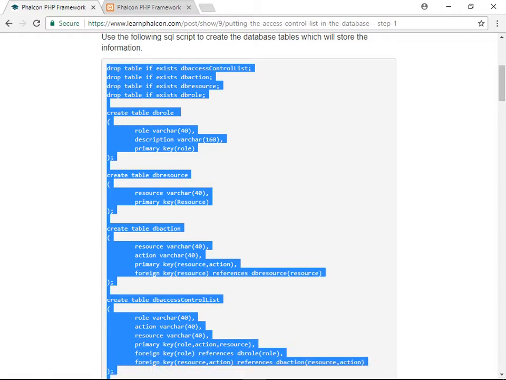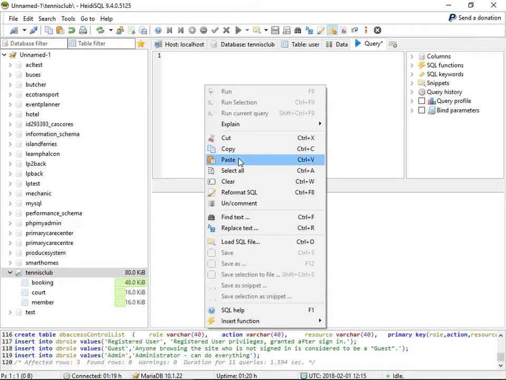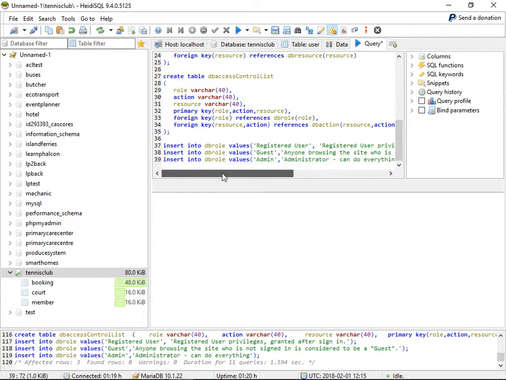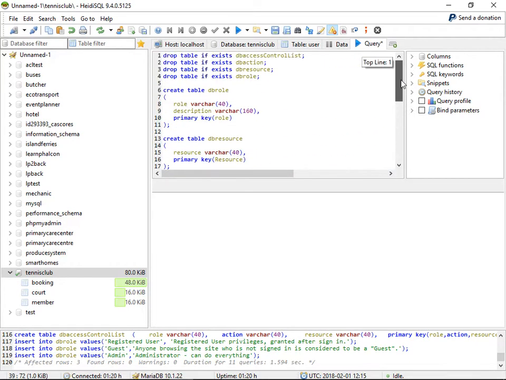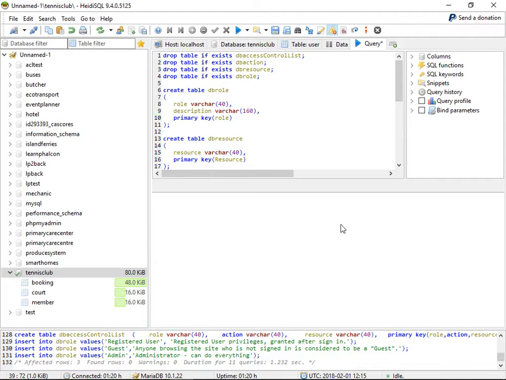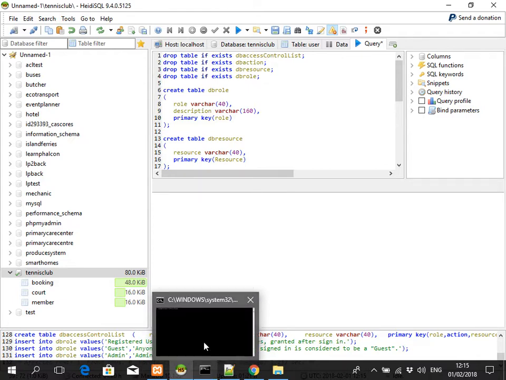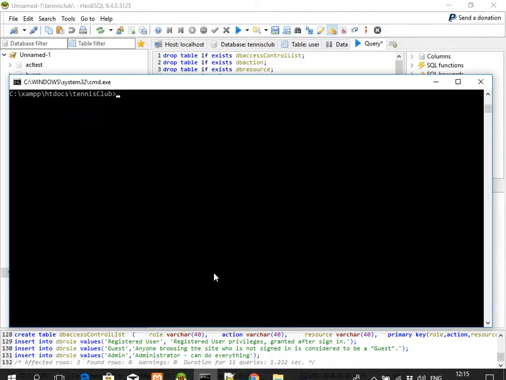In previous examples where I've seen this done, typically the access control list is hard-coded into the security plugin. So I'm talking, I suppose, about the Invo application. And that's fine up to a point, but once your application becomes a little bit more complicated, you're going to have problems because you're going to have a lot of users, a lot of different roles, and you're going to be in and out of that security plugin all the time.